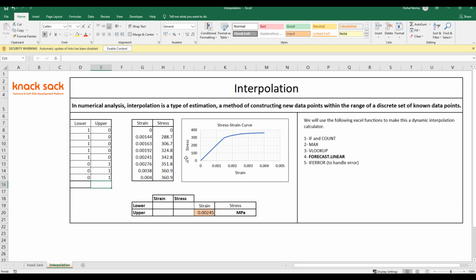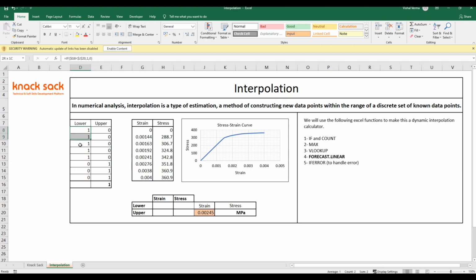If we are getting multiple rows with the same value and you are providing that value as the lookup value in the VLOOKUP function, it will pick the first occurrence. Like if I am getting the maximum value of this as 1 and I provide this as the lookup value and find the corresponding strain and stress value, it will give me this value as output, which is perfectly true.